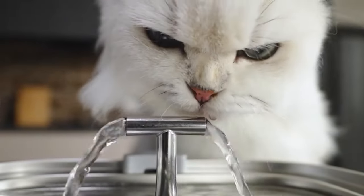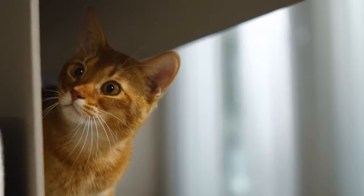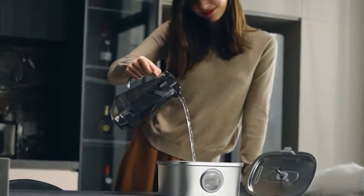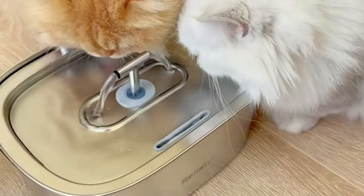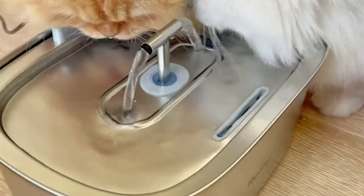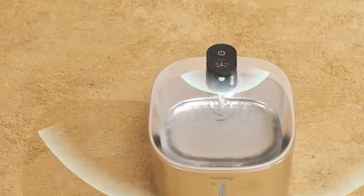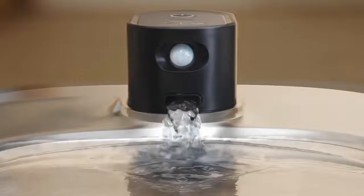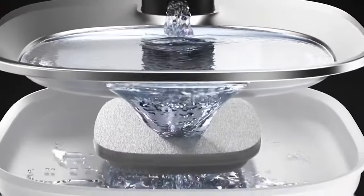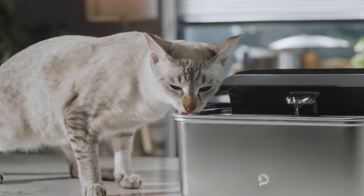Cat water fountains are a unique gadget that help cats stay hydrated. Pets need fresh, clean water to be healthy and happy, and a gently flowing stream may encourage your pet to drink more. They're designed with our feline friends in mind, so they definitely attract your cat's attention. Your cats will be sure to check out this water fountain as soon as you get home. They may take a few curious sips of the fresh flowing water, then enjoy it to the fullest. Since cats are drawn to moving water, these fountains are a great addition to any home.